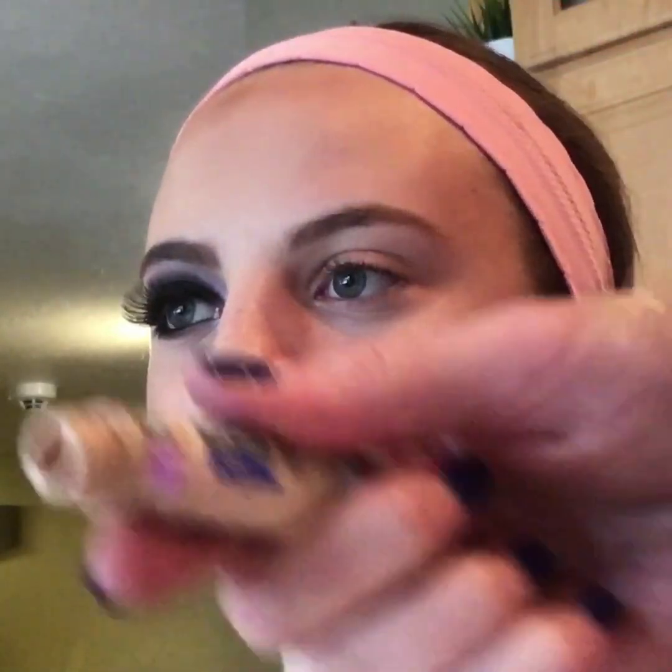Here's Lily Keith. She's my model today. I've done half of her face so that you could see what it's going to look like, and then I'm going to go through the other half with you step by step so that you know exactly what we are doing. We're starting out with concealer, so whatever concealer you have at your house is great.